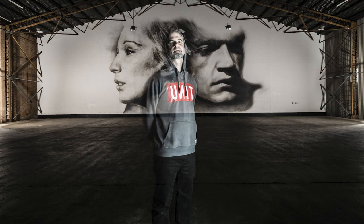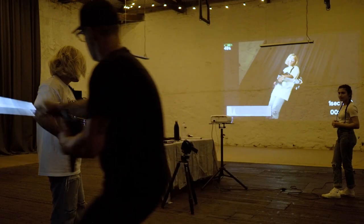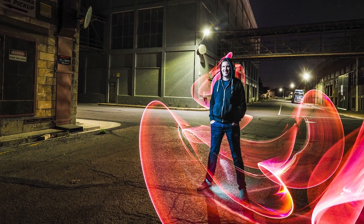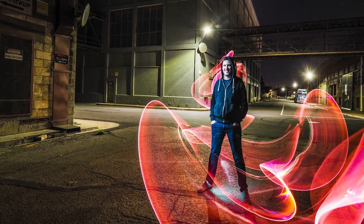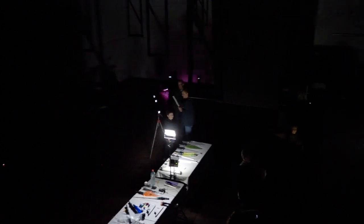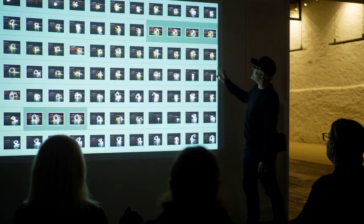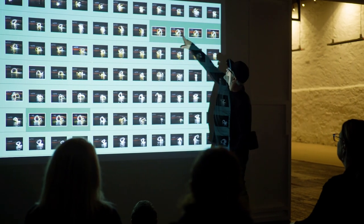Then we're going to go through a whole lot of different techniques, look at post-production, all sorts of bits and pieces, and we might even go outside depending on the weather and create some portraits out in the street. It's going to be an amazing night — a long workshop, five to six hours, so pretty intensive, but wonderful. This workshop facility has just been so magical tonight; it's textural, it's engaging, it's a great spot to hold a workshop.